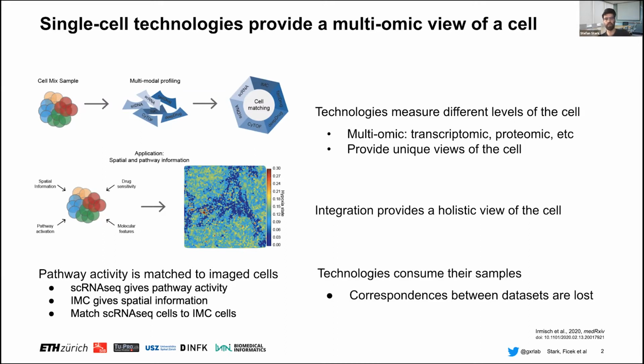So an integration of this type is in general challenging since most technologies consume their sample. So you can imagine if you somehow profiled the same exact sample using two technologies, then you would generate two data sets with the same sets of cells in it. And because the technology destroyed this input sample, you don't know how the cells from one data set are related to the cells in another data set.